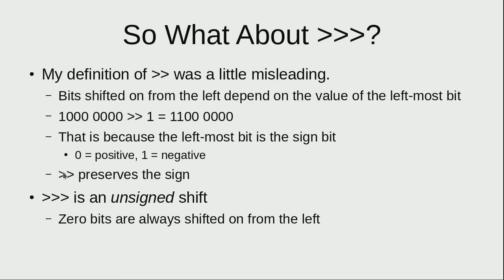So shifting right with the double arrow preserves the sign. If you shift a negative number right, it's still going to be negative after the shift. Triple arrow right is an unsigned shift, so you always shift in zeros. So even though this is a negative number, when you shift it right, so it's 0, 1, 0, 0, and I didn't show that here, I should have done that, 0, 0, 0, 0, it's now a positive number, positive 64. So they call it an unsigned shift because it doesn't care about the negative sign there, or the sign bit, I should say.